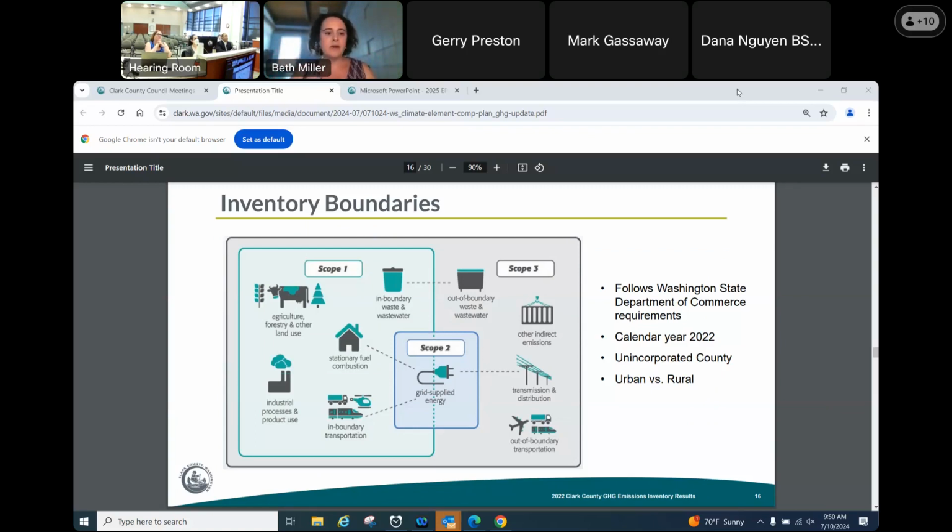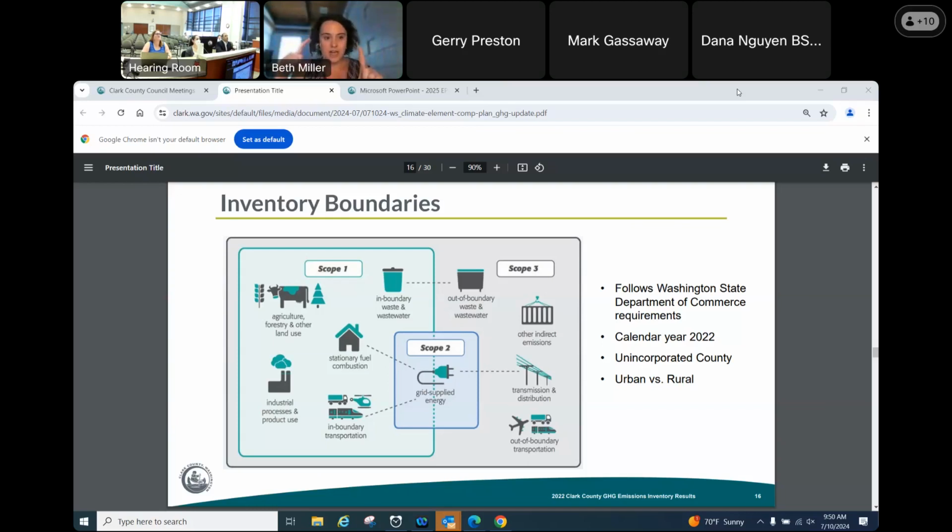So scope 1 emissions are sometimes talked about as tailpipe emissions. This is what comes out of the smokestack, what comes out of the tailpipe. So this is all industrial processes within your boundary. This is agricultural, cow burps within your boundary. And then the natural gas that you burn in your house and your cars, things like that.